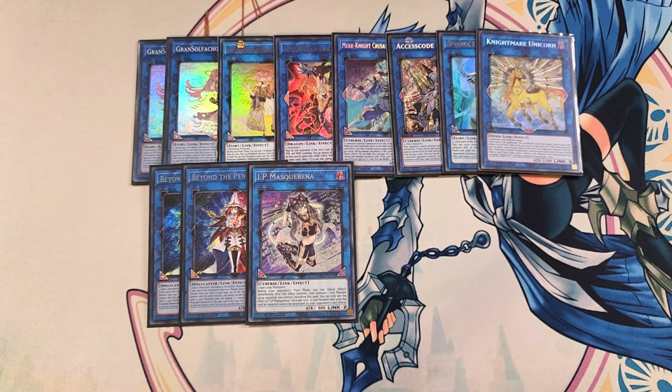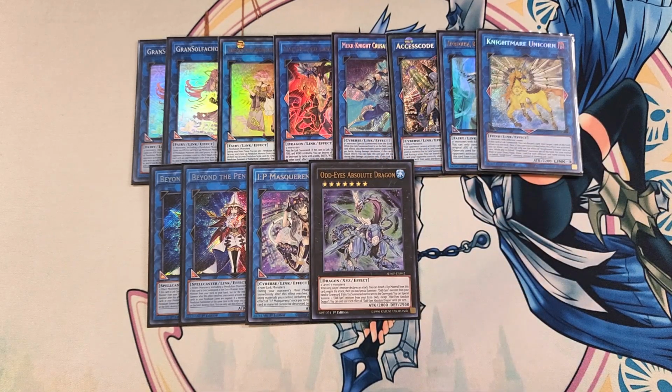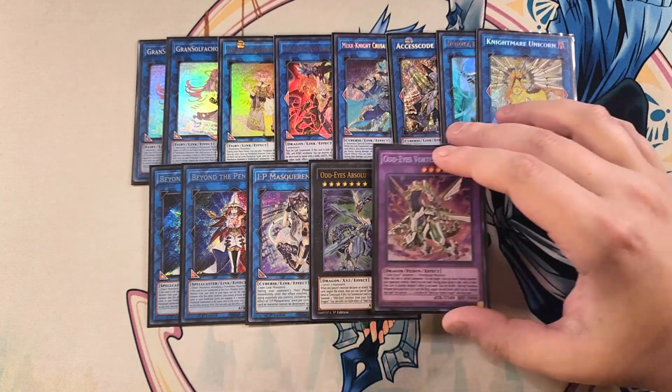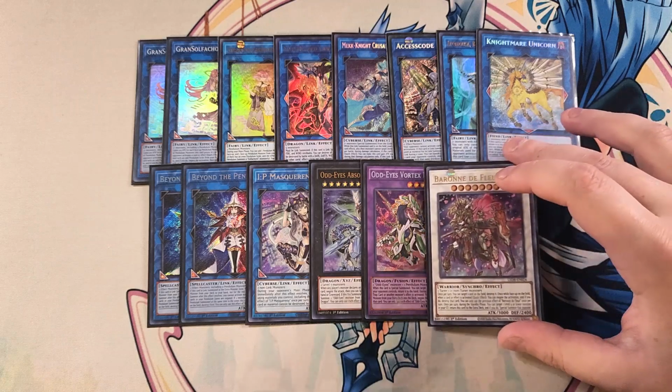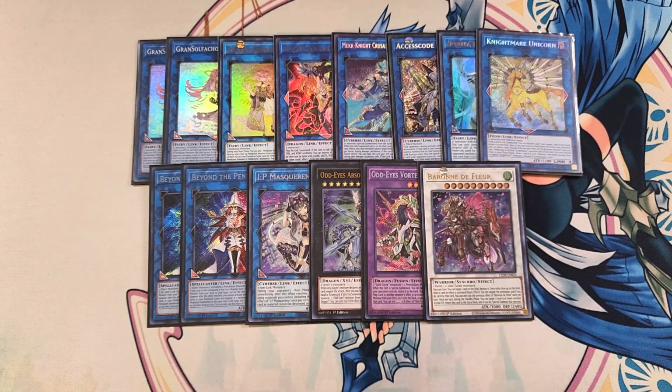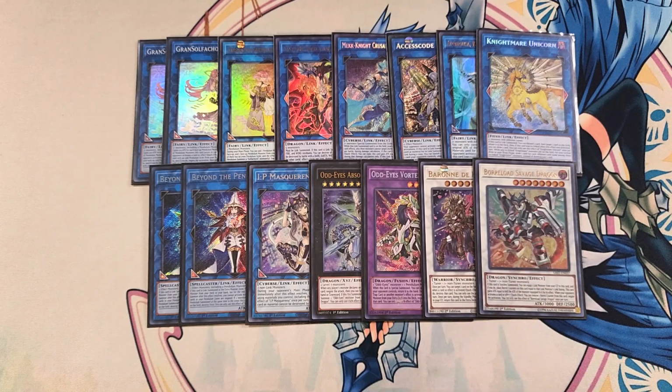We then play a single copy of Absolute Dragon. Absolute Dragon is absolutely amazing, since you can actually summon out your copy of Vortex Dragon, which is a walking negate. These cards work together so well in this particular build. We then play a single copy of Baron de Fleur and a single copy of Borreload Savage Dragon, both being awesome negates in this particular build, making it a really fun deck to play.